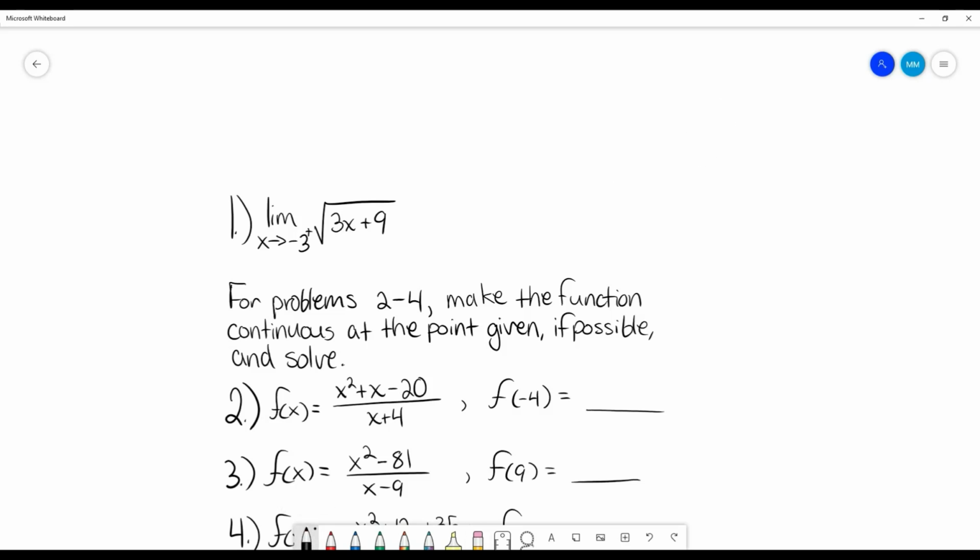So the first thing we want to do is see whether or not -3 is in our domain. If it's not, that's not necessarily a big deal, but if it's in our domain, that makes things a little bit easier for us to start out with. So let's go ahead and plug this in and see if that makes sense. So if I plug in a -3 here, it becomes 3 times -3, or just -9, plus 9, which would just end up being the square root of 0, or just 0, right? So luckily for us, that -3 is in our domain, which means that we don't really have any extra concerns there.